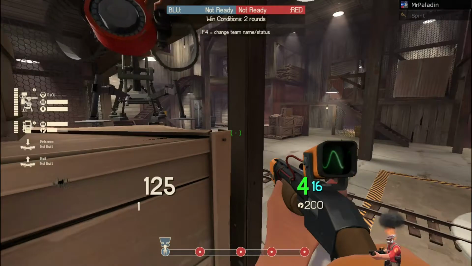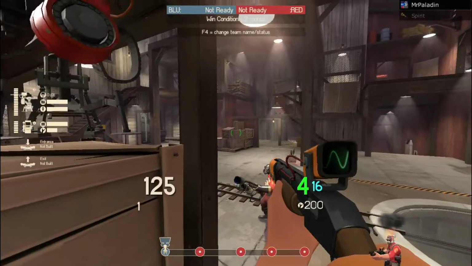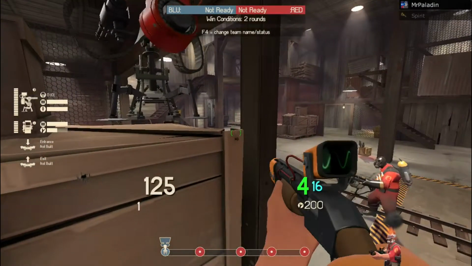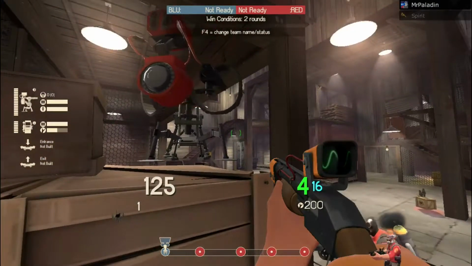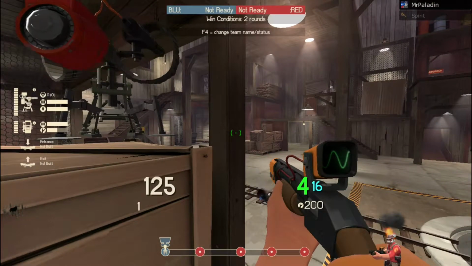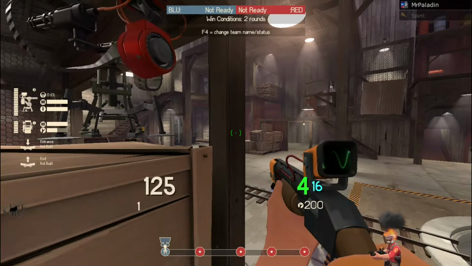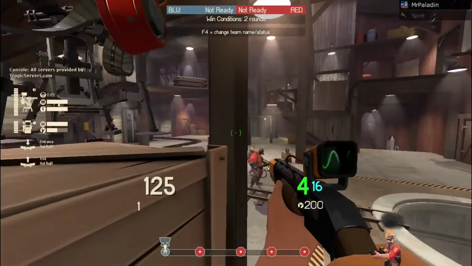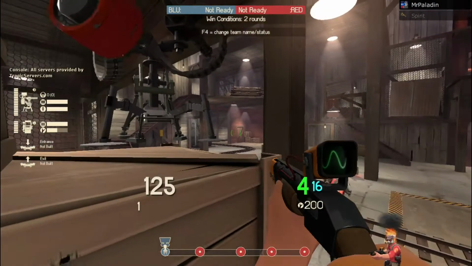PoV, Mr. Paladin here with another round of that beeping sentry gun, where we're looking at some common sentry gun spots and what is good and bad about them, and why Mr. Spirit and I find that we're the only guys on the team who seem to be able to take out this sentry gun. So Mr. Spirit, what is good and bad about this sentry position here at the final of PL Barnblitz?